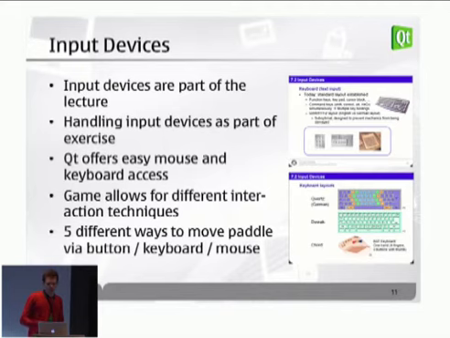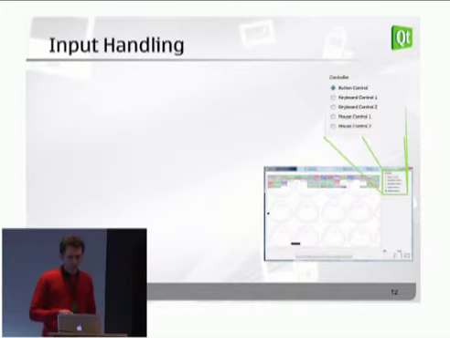And Qt offers some easy mouse and keyboard access. And as we use the game, this allows for some different interaction techniques. And so our students have to implement 5 different ways to move the paddle in the game with buttons or keyboard or mouse. So this is a screenshot of this game.